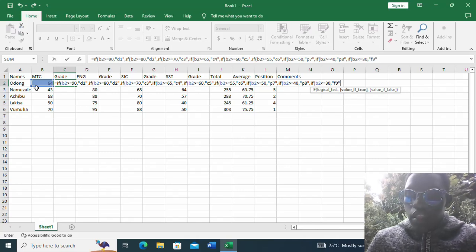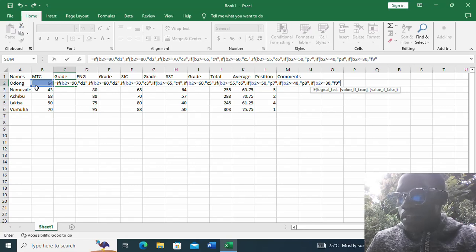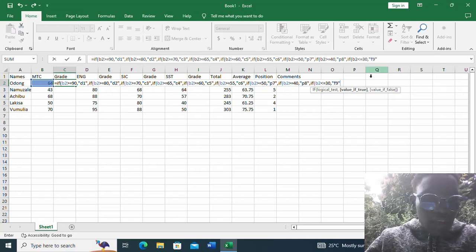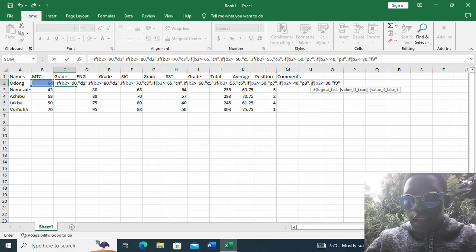quotation. Then the closing brackets, you count how many IFs you have used in this formula. So you start counting the IFs you've used: 1, 2, 3, 4, 5, 6, 7, 8, 9.